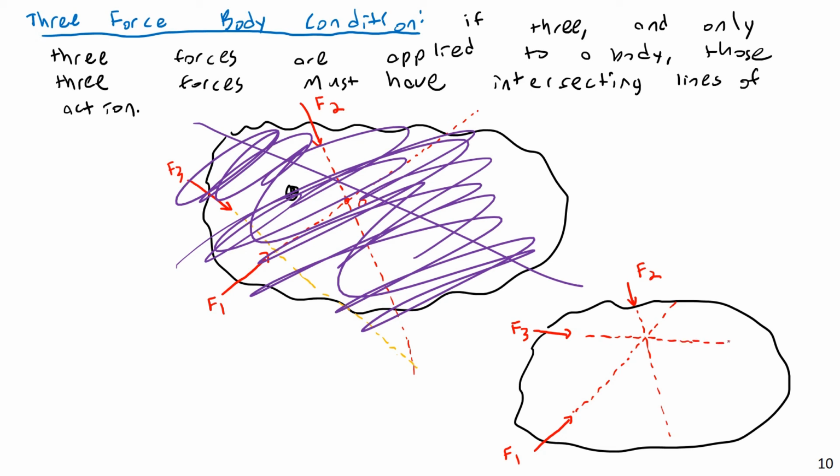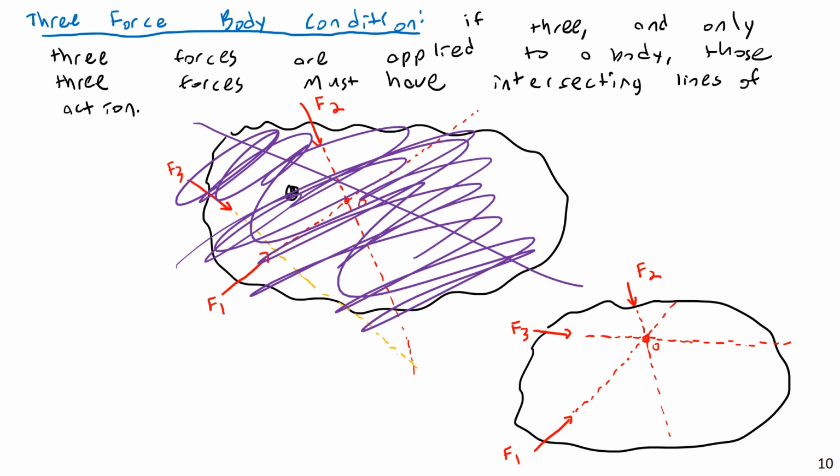Now, there is no point where I can sum moments that will have an unbalanced force. If I sum moments about any place outside of the intersection point O, all three forces are going to generate moments, so there's plenty of possibilities for forces to resist each other's moments. And if I try to sum moments at point O, then all three forces are going to have zero moment arms, and so there will be no moment at that location, and so it's going to be in equilibrium.